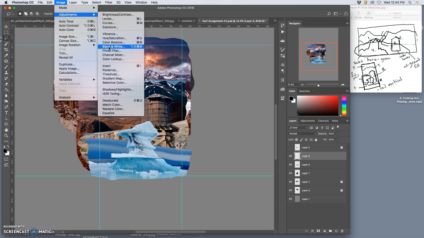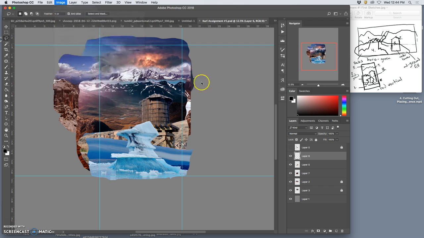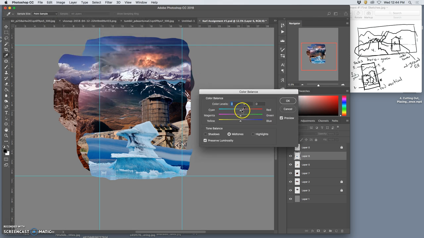Yeah, you want to keep it as a PSD file. Anything with layers we save as a PSD file until we're all finished. And then I'm going to play with color balance and warm it up. So I do have lab hours today, even running a little bit longer than usual, should you want to keep working. But this is basically where I want you to have it by next class.